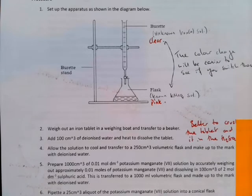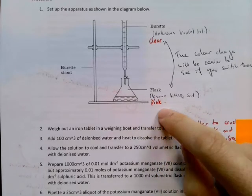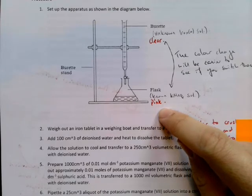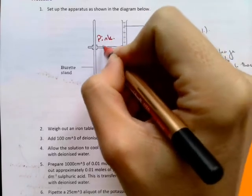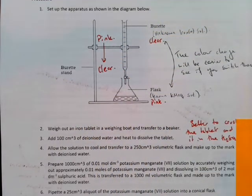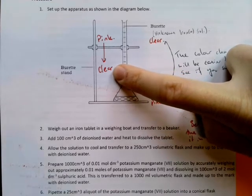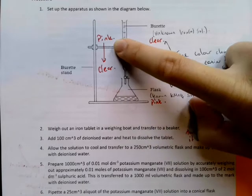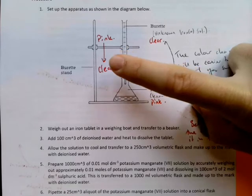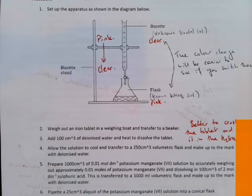The problem with this titration is that if you do it this way round, you need to see the colour change from pink to clear, okay, which might be difficult, because that bit where it just disappears is going to be hard to tell. Whereas if you do it the other way around and you titrate the pink into the clear, you'll see when we actually do this, hopefully, that every drop you add in, this clear solution goes a little bit pink, and then as it reacts, it goes back to clear. Okay, but then eventually that doesn't happen. It doesn't go back to clear, it stays pink. So it's more helpful if you do the manganate solution into the iron solution, so that you can see that colour change. And when we do this, we'll do it on a white tile, which makes it easier to see, like we did with the indicator with the acid base. That'll make it easier to see.